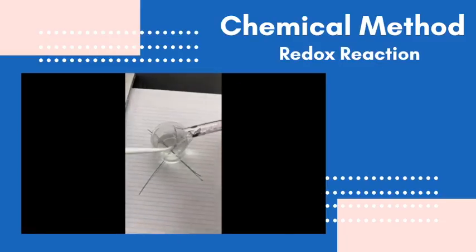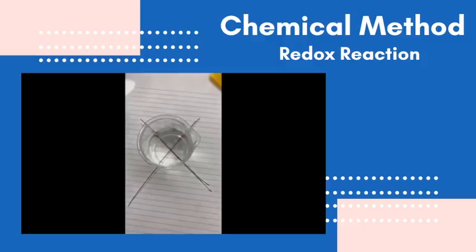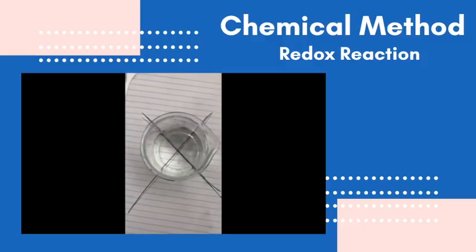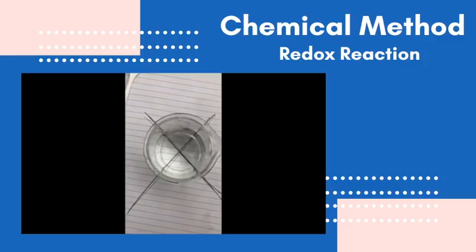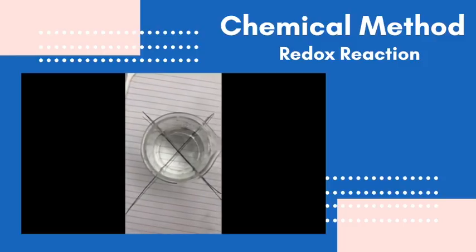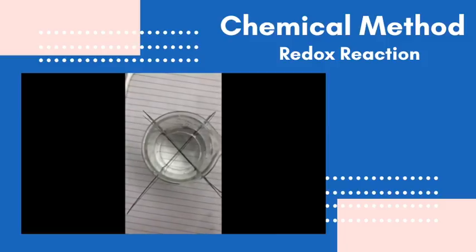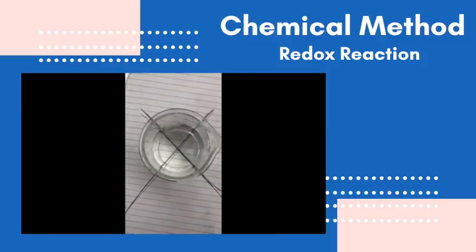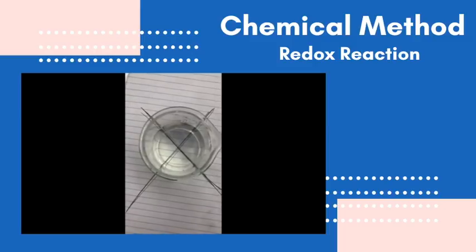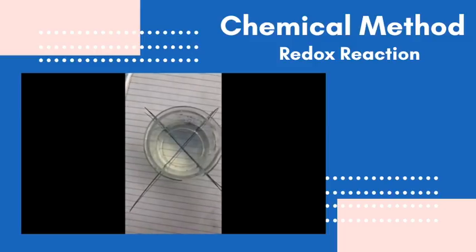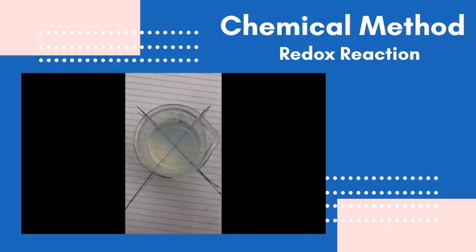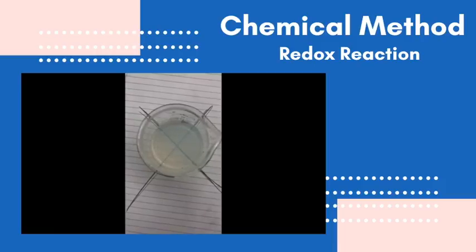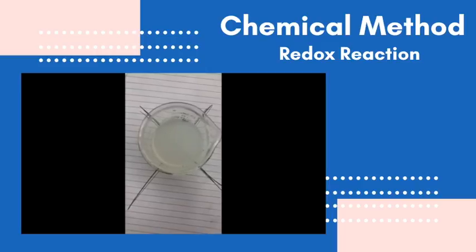Okay, now we proceed to redox reaction. An oxidizing agent is needed in this reaction. Examples are bromine water, nitric acid, and sulfur dioxide. In this experiment, we are going to prepare colloidal sulfur or sulfur sol. Please refer to the chemical equation in the lecture notes under redox reaction. As you can see, in the product, we are going to form a sulfur sol which is yellow in color. First, we add hydrogen sulfide into sulfur dioxide. These two will undergo oxidation process to form water and sulfur. This is how we are going to prepare colloidal sulfur or sulfur sol.